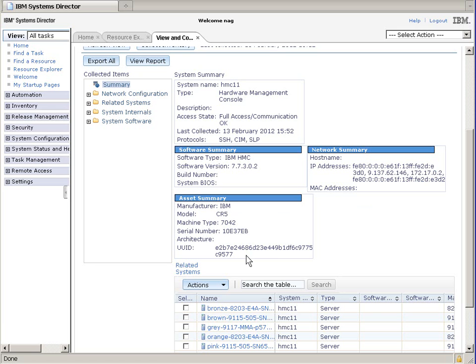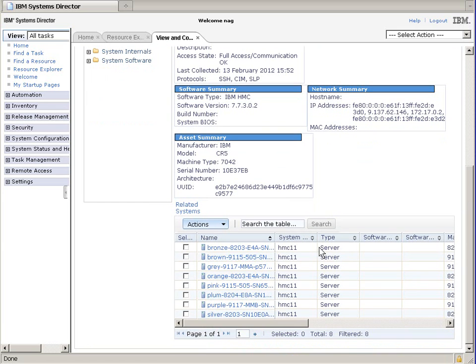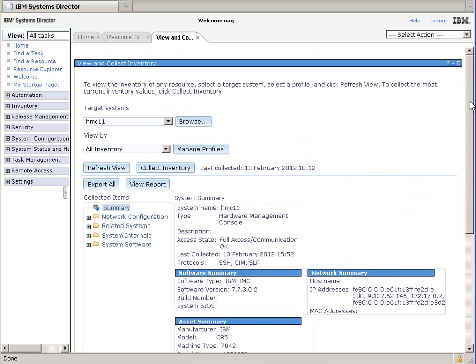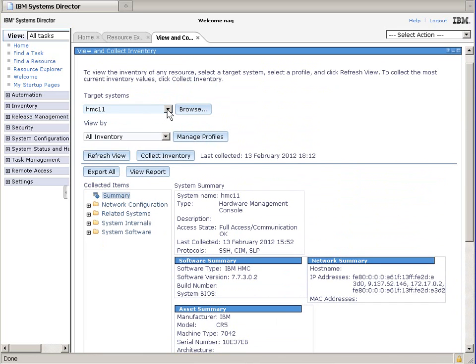And my serial number. Okay, and down the bottom here we have a list of the machines, the related systems that it's actually connected to. Again, this is really good. This is maybe the next place I want to go. Actually, I want to look at the purple machine in a minute or two. We scroll back up here. Now, however, I want to look at the inventory for purple 2.